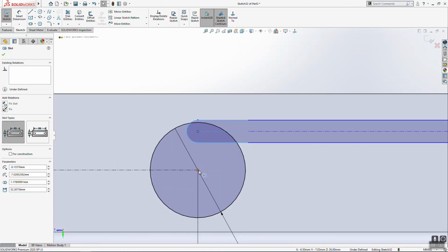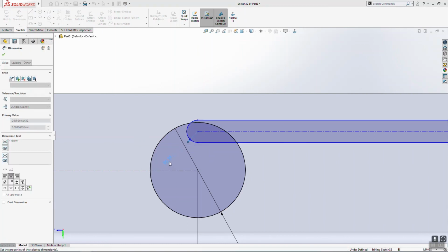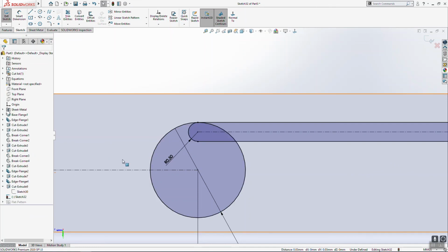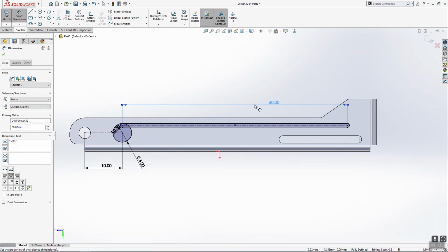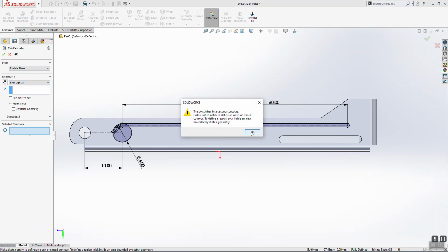This point and this point has to be vertical, and this has to be 0.5, and this point and the circle will be coincident, and this will be 60 millimeters. And click extrude cut through all, and click OK.